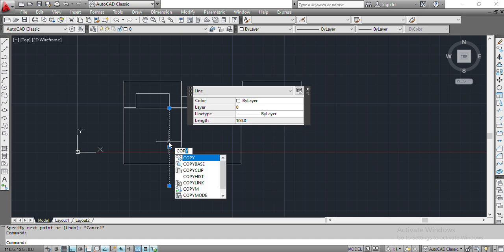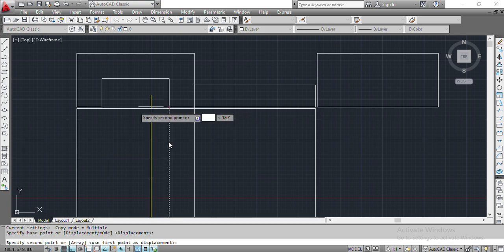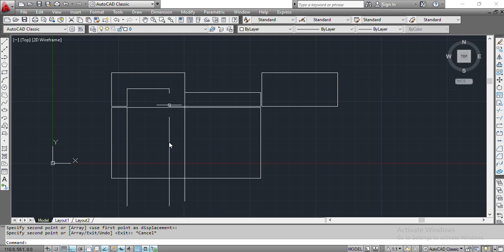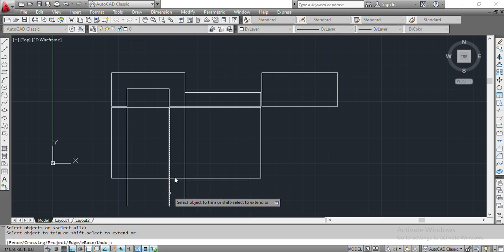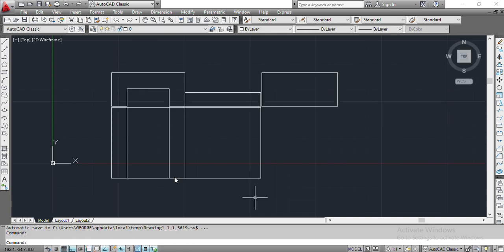Copy. With this. After that, let's trim this.